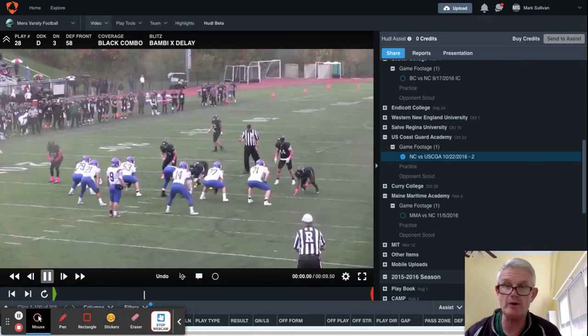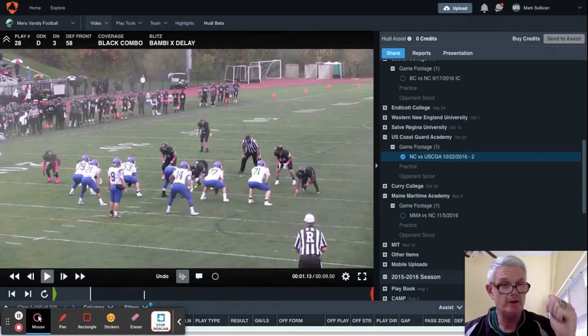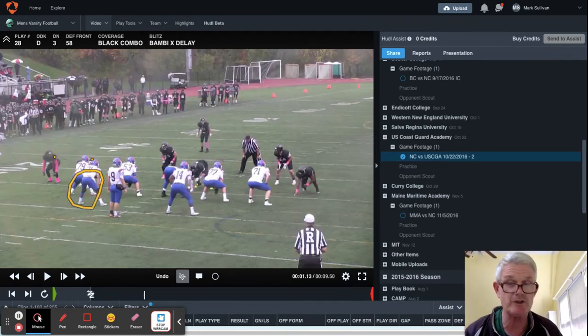It ended up working out really well. Now from the tight copy, let me explain the reason for the delay tag and the reason for the combo. The outside linebacker and the end are playing a combo on this running back. This is all tailored to what Coast Guard does with this personnel grouping, this formation, in this down and distance. The delay — as you'll see — this linebacker is going to pivot as if he's pass dropping. What he's really doing is reading this running back. If the running back releases into the pattern, this linebacker takes him. If the running back stays on his side of the line of scrimmage, he'll go through with his portion of Bambi X and plug the opposite A gap.